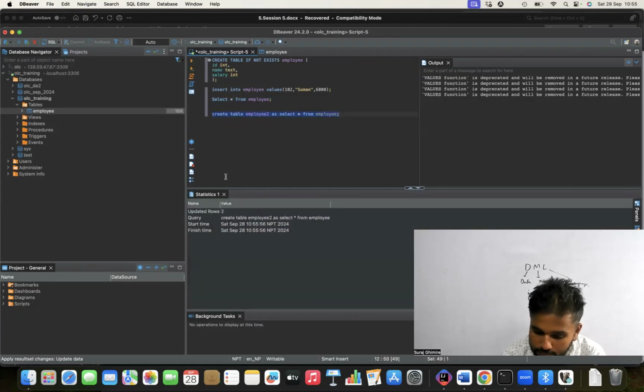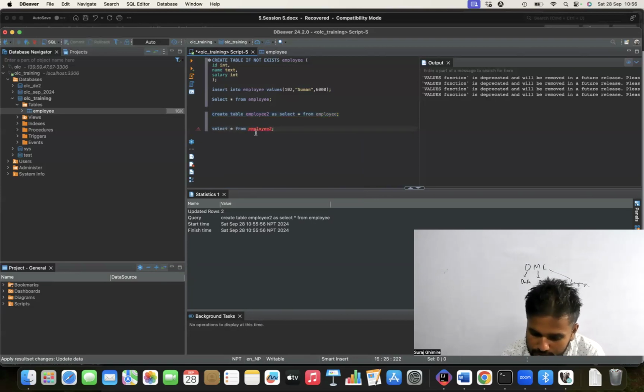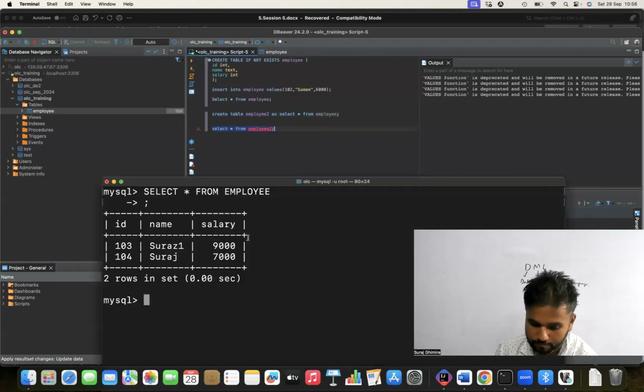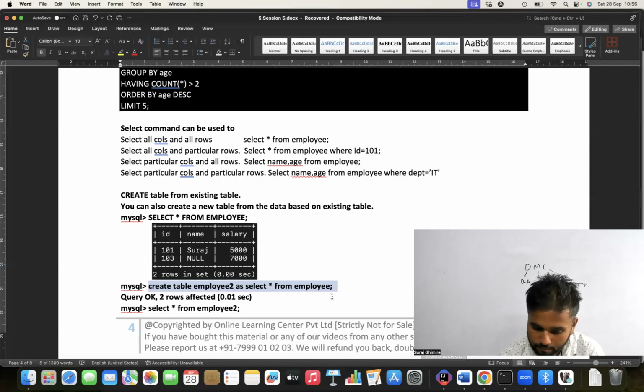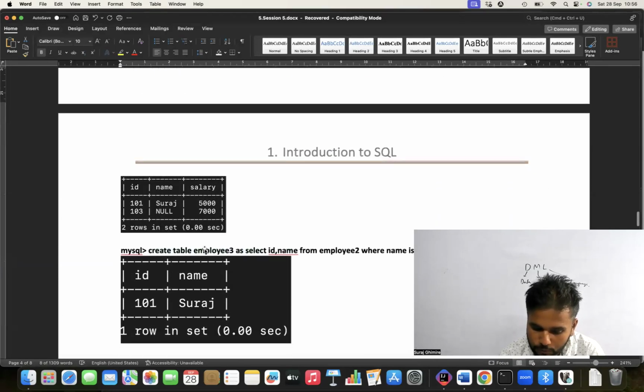Let's run this. Done. Now let's go back and say select star from employee2. Let's see if we have got another employee table. Yes, the data is copied, right? So when you say select star from employee2, you will see the data is copied.